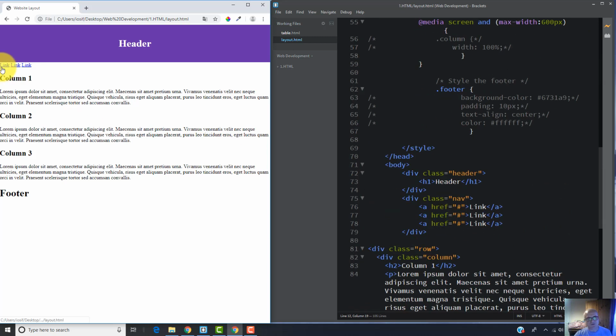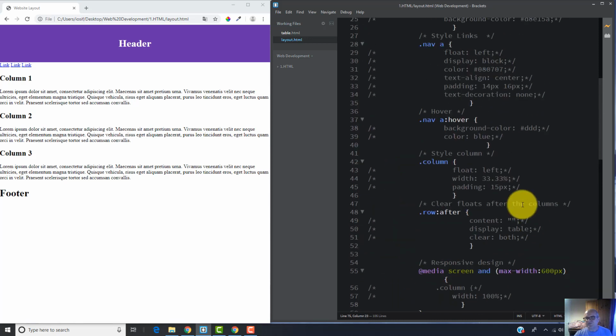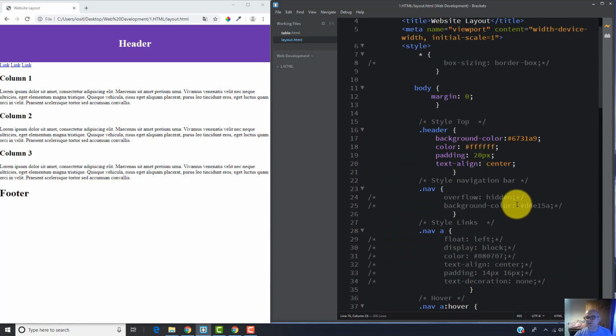So this part of the navigation bar is done by this part of code in HTML, where I use this HTML block element div with this class attribute with the value nav. This value nav is used as a class here in CSS, as you can see.